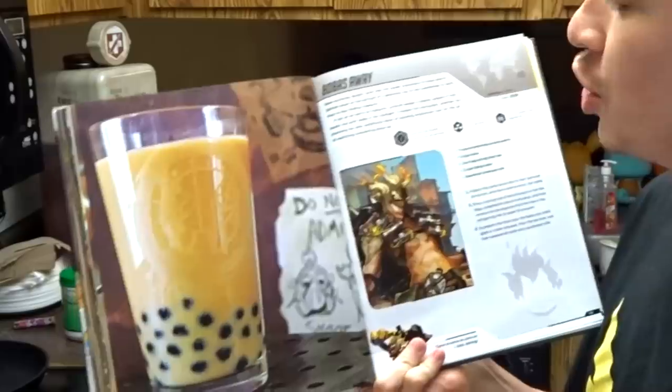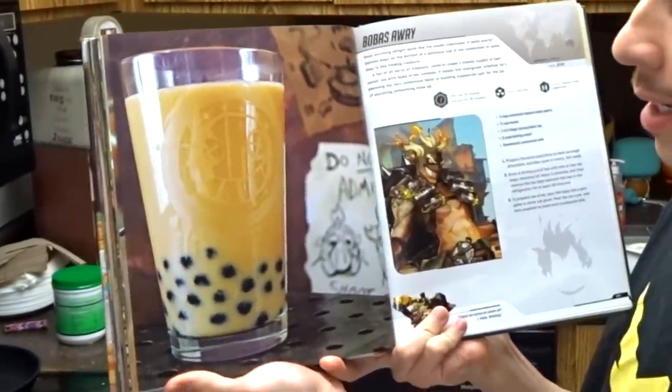So you think it would belong to Roadhog? Nah, he actually has some of the healthier options. Roadhog's taking this 2020 diet serious. Nah, we're giving it to the skinny hero, Junkrat. But we need to wash this burger down with something that isn't the loaded substance. So I decided to go with the Junkrat Boba Away.